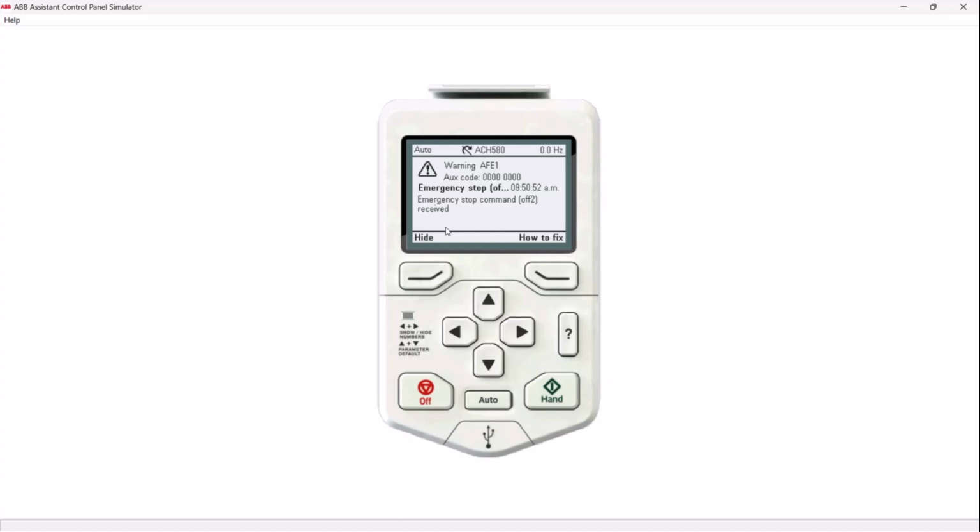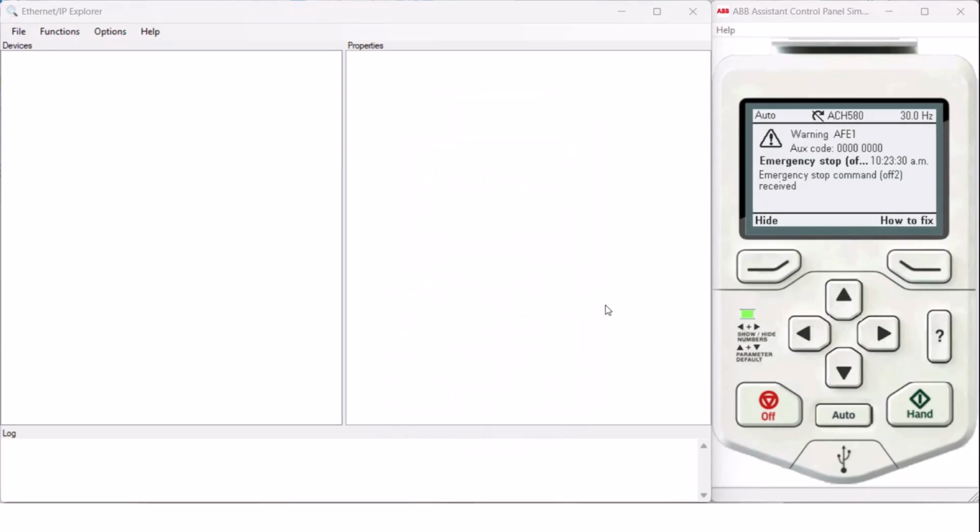But the crux of what the issue is that now we've enabled this ABB drives profile for control, and the state machine hasn't been initialized because we have not had any communication with the client. So that's normal for this warning to appear, and now we will next launch our Ethernet IP client, and we'll begin an interactive session, and we will get this warning to clear. So here I've started a session of this Ethernet IP client alongside the panel duplicator, and we see that the drive is still in the prior state with this emergency off warning.